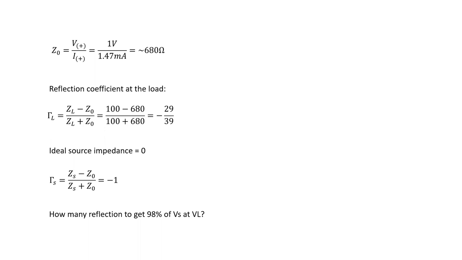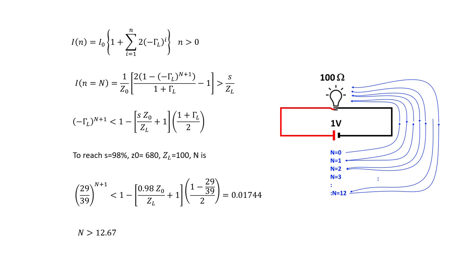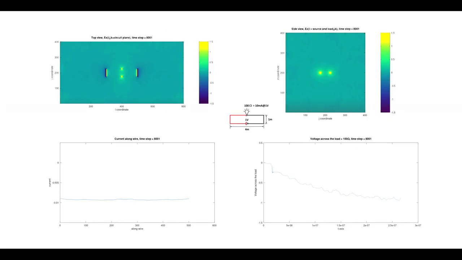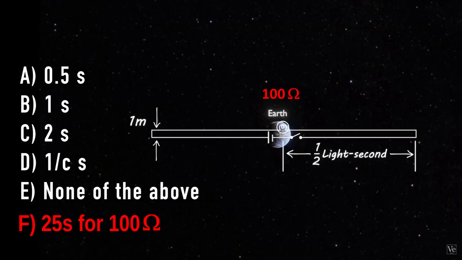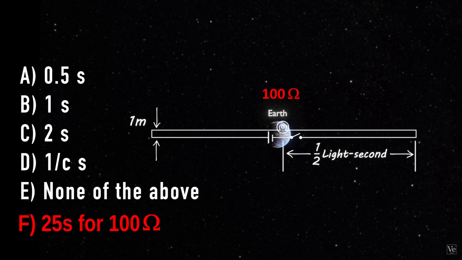I subsequently calculated the minimum number of reflections needed for the source to deliver 98% of the rated value, and I got a value of 12, and it is consistent with the results extrapolated from the numerical simulation. So with a 100 ohm light bulb, 300 km wires, and 12.5 reflections, with each reflection taking 2 seconds for a round trip, the minimum time taken to establish 98% of the battery voltage is 25 seconds. Yes, 25 seconds.